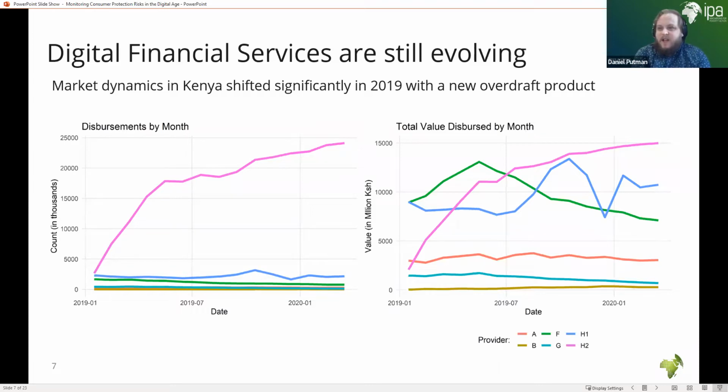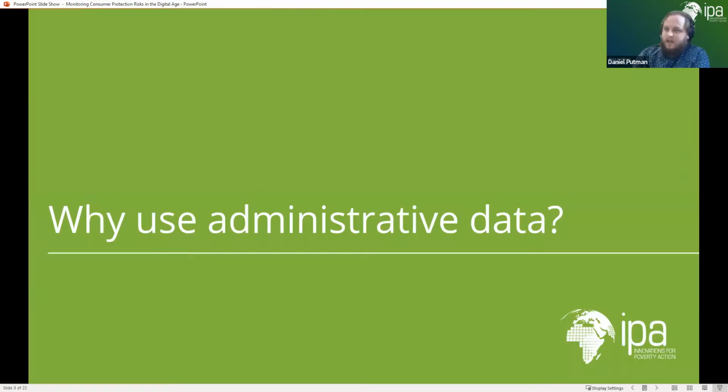You can see that this begins at the beginning of the period, and it rises to be the top product in the market in maybe 7 or 8 months. So you can see that these markets are pretty fluid, and the reason to monitor is to keep up, in some sense. Okay, so that's why we do market monitoring.